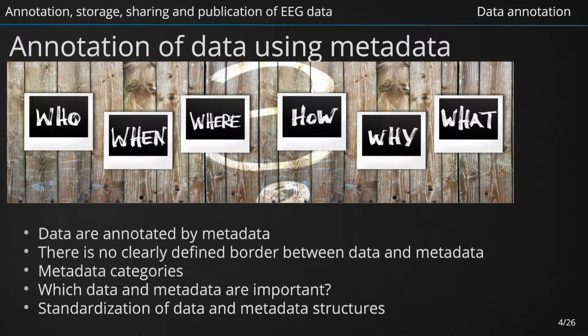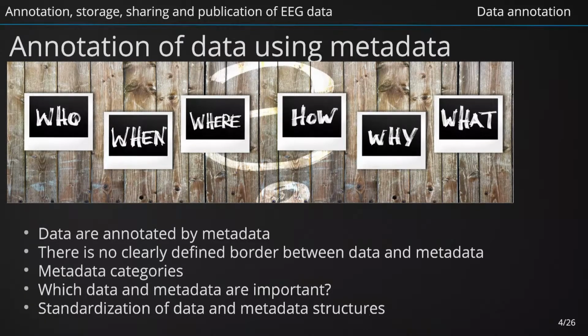All important conditions or circumstances under which a recording was done, an experiment performed or analysis made, and all important pieces of information we know about experimental design, data collection process, tested subjects, and so on, which are worth identifying and storing for future use, are called metadata. It means that metadata are in fact data about data. However, the border between data and metadata is not always clearly defined.